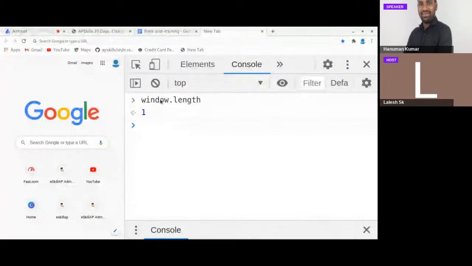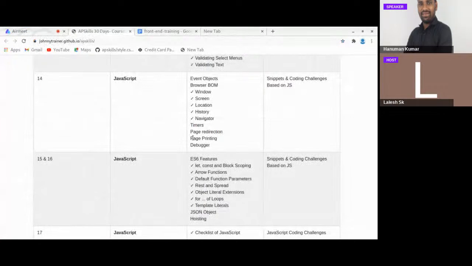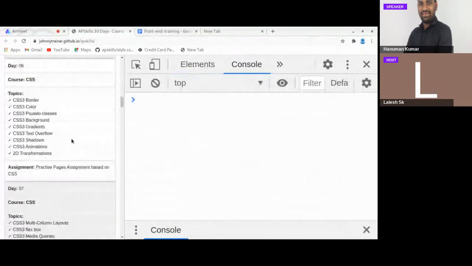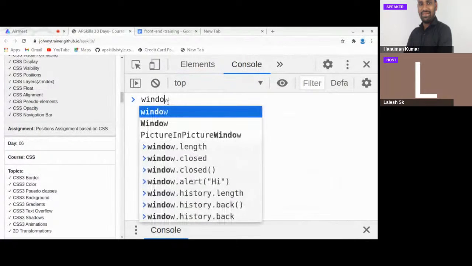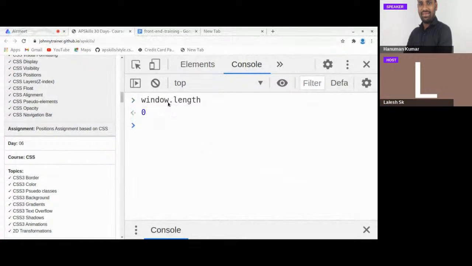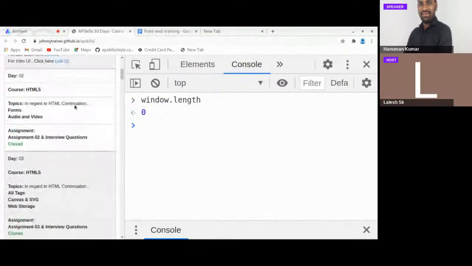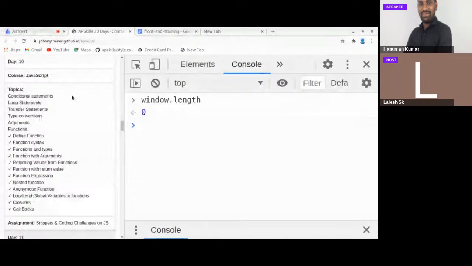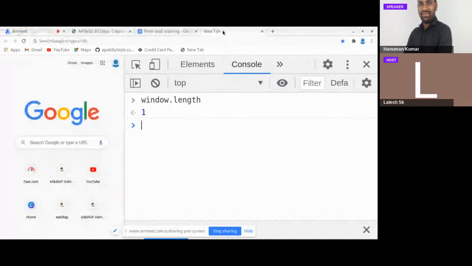We execute. Now 1. So here they used one iframe. So that is the reason we are able to see 1 as a result. Now again, I'm going to check this here. So I think we're able to see 0 because this web page doesn't have any kind of iframes. So window.length is 0 because they didn't use any kind of iframes here. That is the reason we are able to see 0 as the result. Alright. So window.length means it returns the number of iframes we used for designing the website.